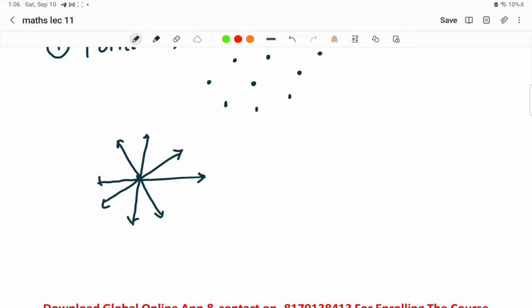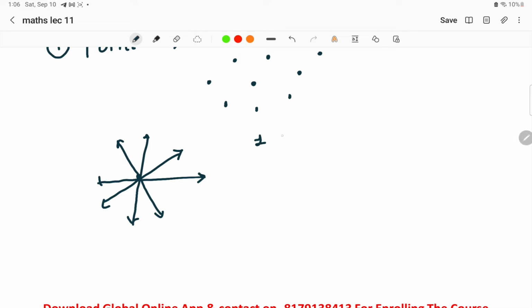So in point we have to remember that a dotted kind of diagram is nothing but a point simply. Okay, we don't have to rectify the definition, because I'm not even giving the correct definition of the point over here, right? You just have to keep in mind that a dotted structure is called a point. And whenever we consider a particular single point, an infinite number of lines can be passed through a particular point.